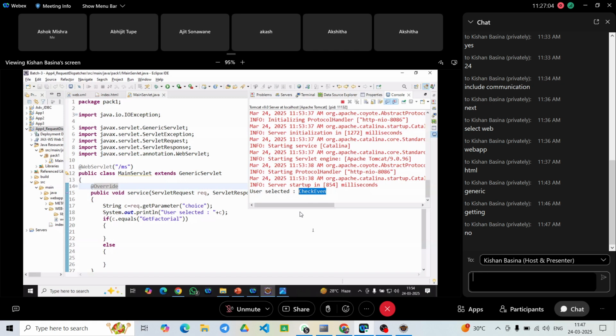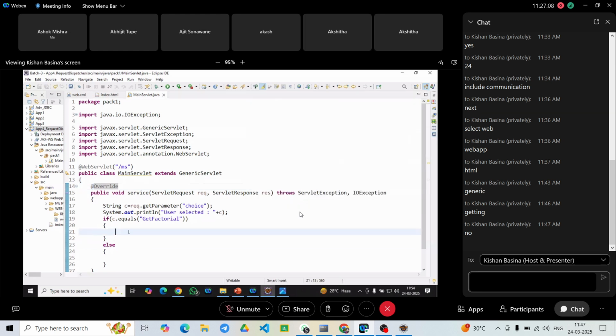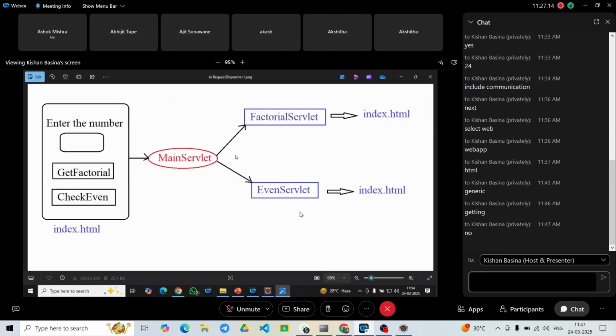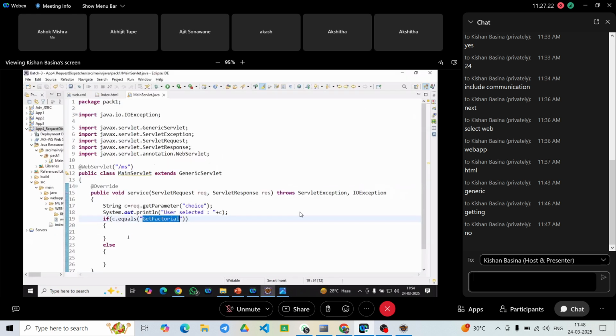Okay. Now, from here, if the user selected get factorial, I need to forward that to factorial servlet. If the user selected even servlet, I need to forward it to even servlet. Yeah, sure. Let me use request dispatcher. You already wrote how to create that request dispatcher object. Could you please read that answer for me?